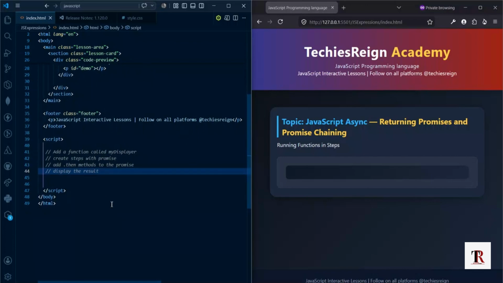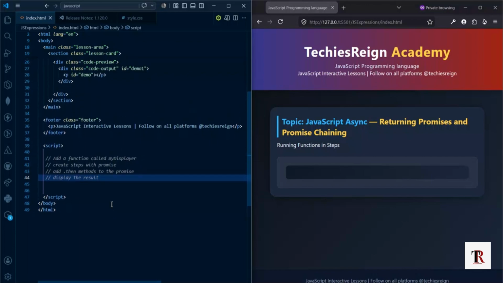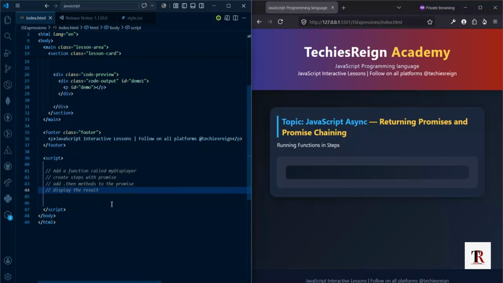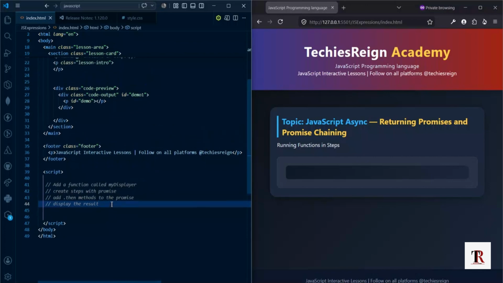By returning a new promise inside a .then block, you add the results to the next down the line, and it's like a relay race where each runner just passes a baton to the next person. So that kind of example is what we want to simulate here.